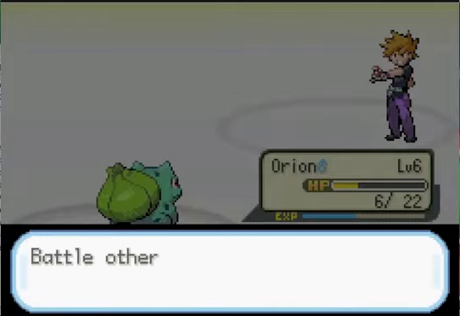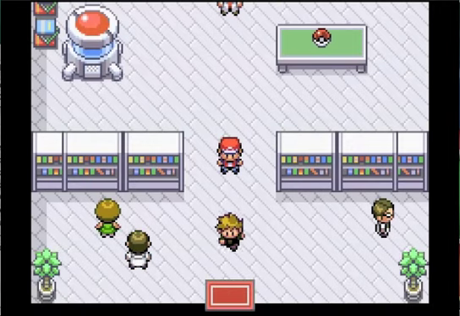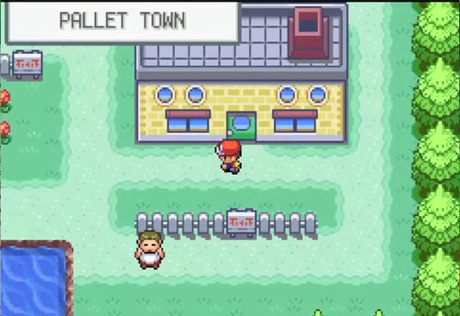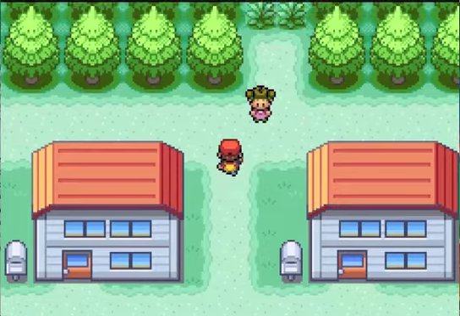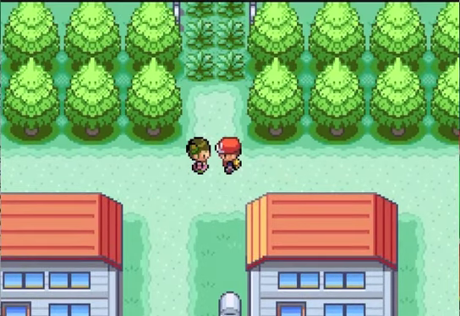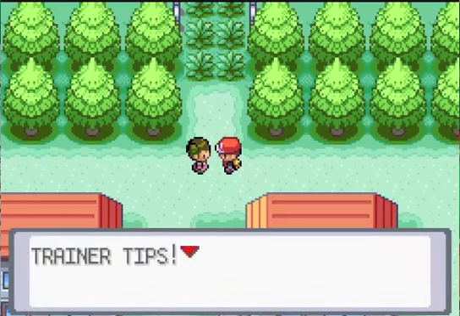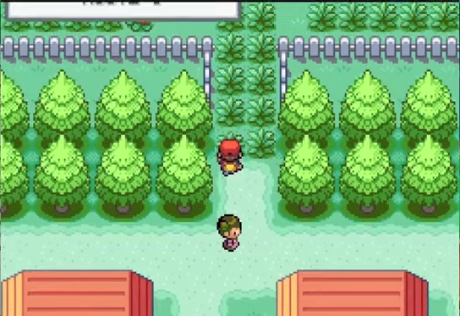So just as a foreshadow of what we're going to have by the end of the playthrough, I believe the team ends up being Nidoking, Tangela, Lickitung, Farfetch'd, Electrode, and something else. I forget what the other one is.